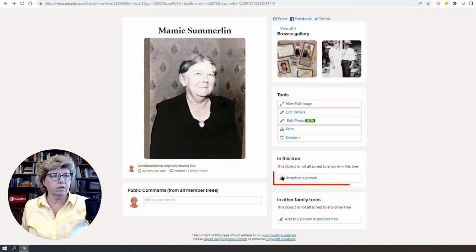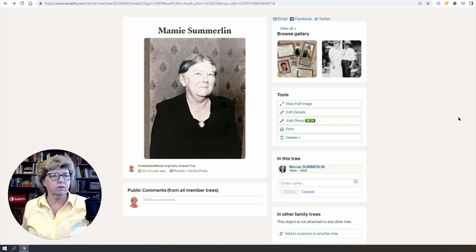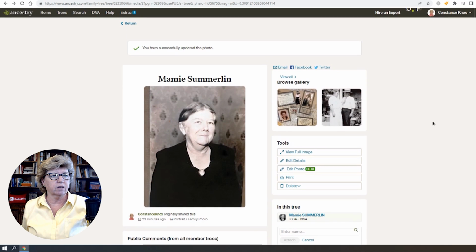Down here, it says attached to someone in my tree. So now I can go Mamie Summerlin, and there she is. I can attach and hit go. And now she's attached to somebody in my tree. Then I can attach it to other people in the tree.